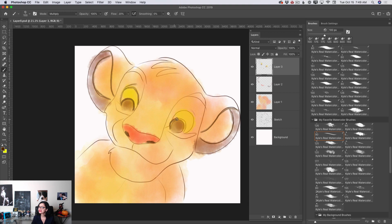Look at this, guys. Around his mouth. And now, guys, I will bring the size of my brush down slightly, and I will add a few more details around his nose, just like this, and around his hair as well.